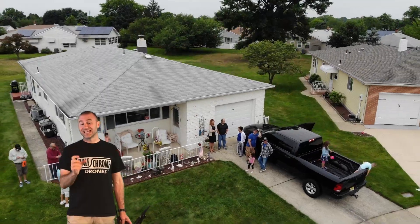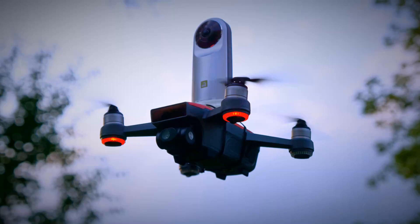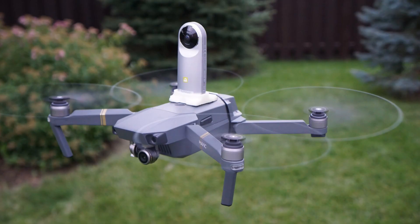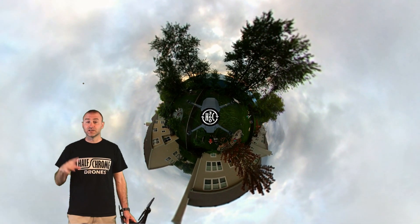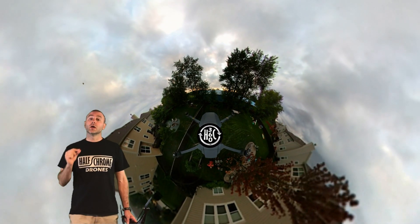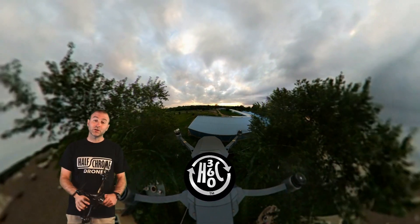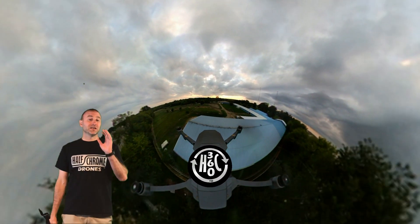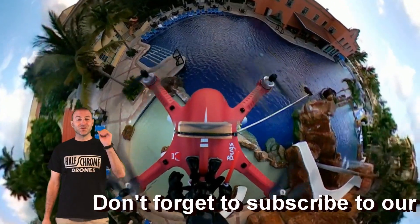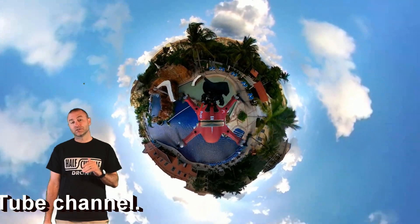In fact, we've taken our LG 360 cam, which is a little bit smaller and lighter, and put it on a handful of drones — our Spark, our Mavic, our Mavic Air, our Phantom, and other drones as well. You get some really unique footage. You can get that full 360 immersive experience where the user gets to pan and tilt or move their phone around to see the angles. Or you can do what we're doing here in post-production and choose the angle that you want. That's pretty neat because then you don't need a gimbal. With enough pixels and enough field of view, you can choose what angle you want, and you're not just limited to what's in front of you — you can also see behind.